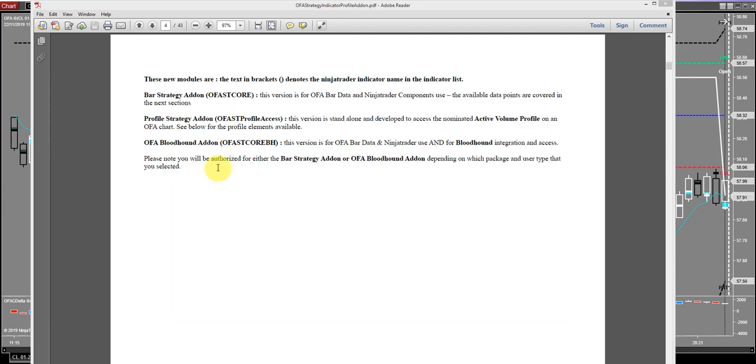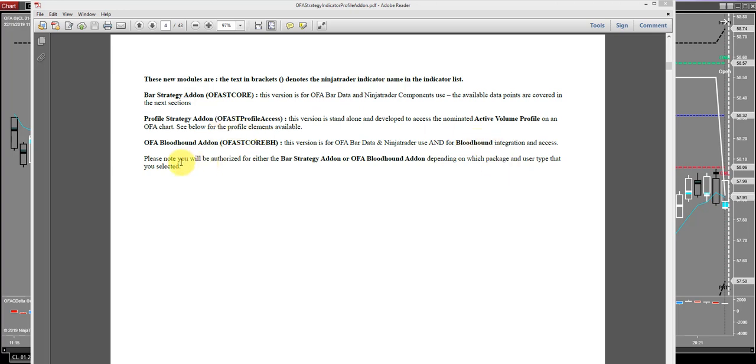So let's review quickly the 3 distinct add-ons so that it's very clear which of these you may be interested in. Again, the bar strategy add-on is exclusively for OFA bar data and integrating and working with NinjaTrader. The OFA Bloodhound add-on, as I said, inherits all of the functionality of the bar strategy add-on, in addition to providing the components and integration to work with Bloodhound from Shark Indicators.